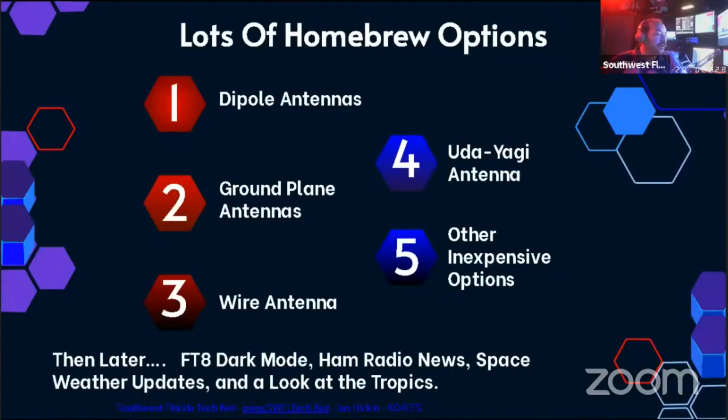I'm going to show you some really easy ways to make them with stuff that I bet you already have. Then we're going to do ground plane antennas, same thing there. We're going to show you some really cool antennas that you can do. And then a wire antenna.